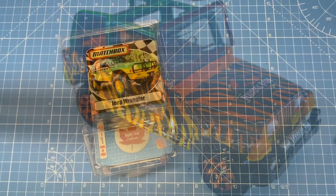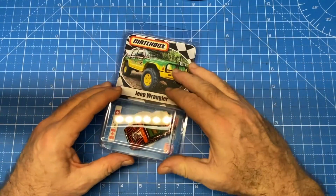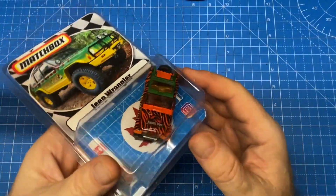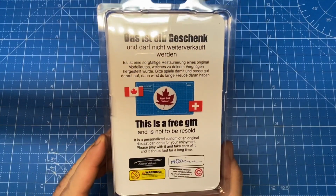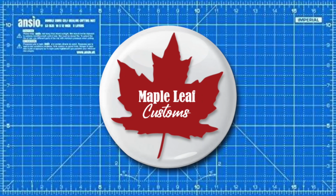And speaking of kids, this one goes into a custom-made blister pack, and it's going to go to my wife's office because they're doing a Christmas season toy drive right now, and it'll end up in the hands of a little boy or girl as a Christmas gift.